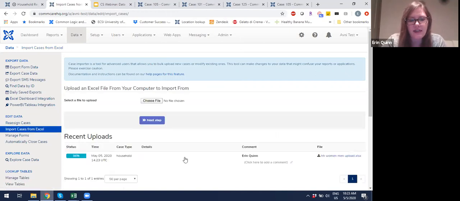And now you'll see down on the status bar, this will go through. If you've got thousands of cases, the status bar is obviously going to take a little bit of time to go through. All of a sudden we see that it's success. And here it says there are 28 rows were matched and updated.